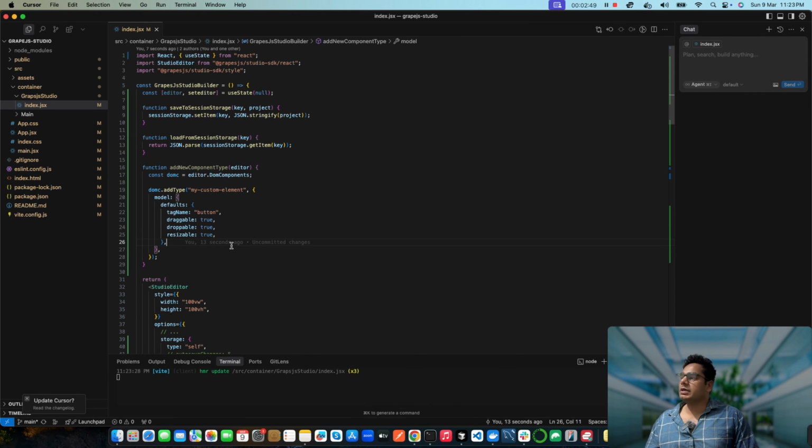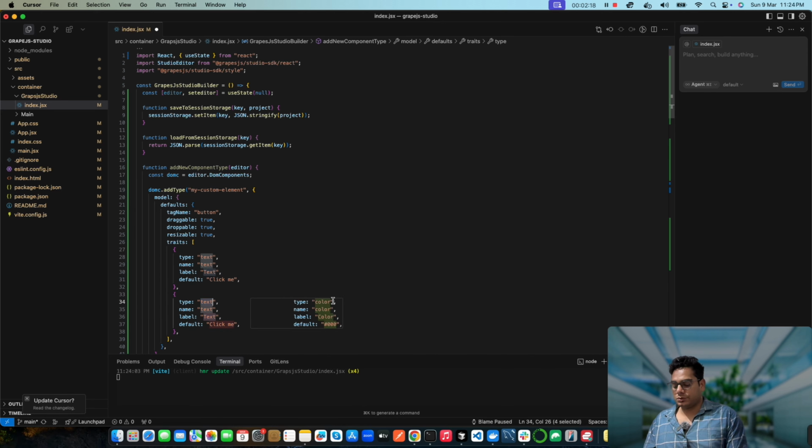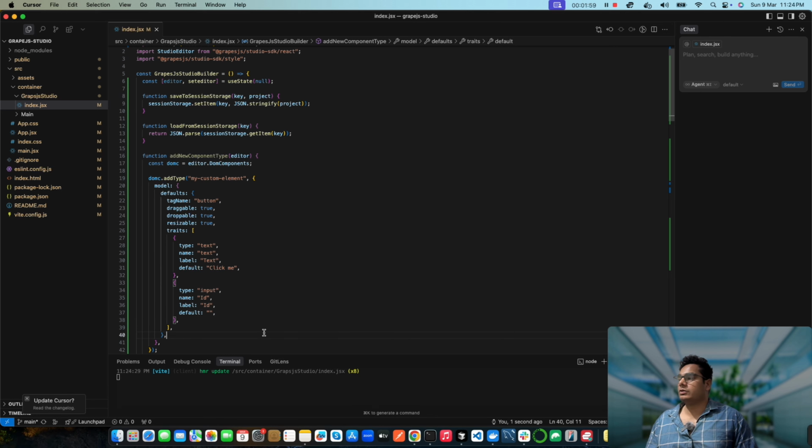So you see by default it comes like this, so I can just copy this and paste it again. Like type equals to id, name equals to id, type equals to input. So the type you have to define, like it's an input type or something, and id label equals to id, and default is going to be nothing. So default value is going to be nothing, and over here also we just keep it empty. Same, we can just keep it title. Label is going to be title, and text is going to be input.